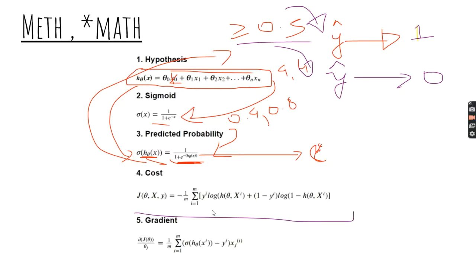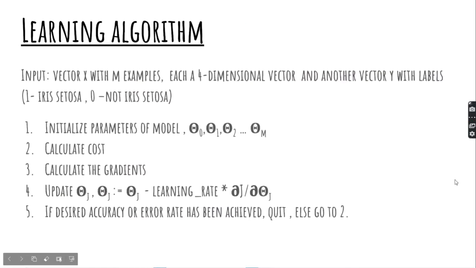And then we do the cost here. For the cost we have this, which is the true label, and this, which is the same thing. Actually, this might confuse you a bit. This is the predicted probability, by the way. And yeah, then you have the gradient. Let's put all the bits and pieces together now.